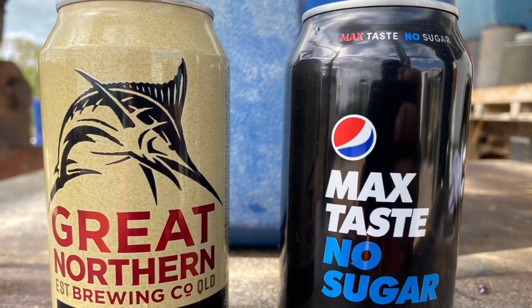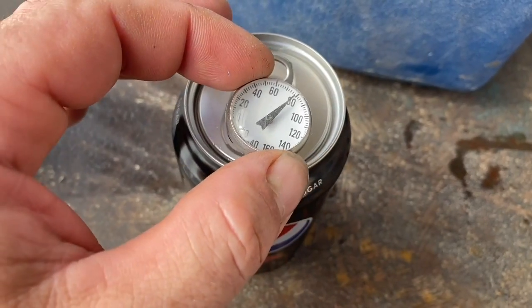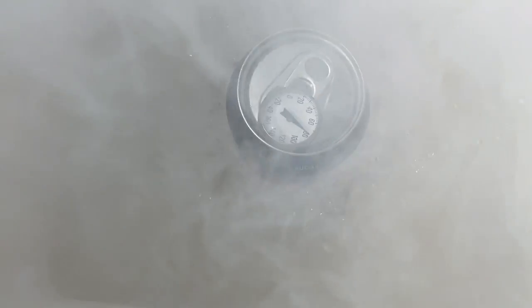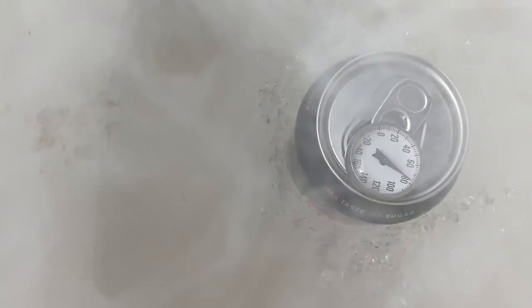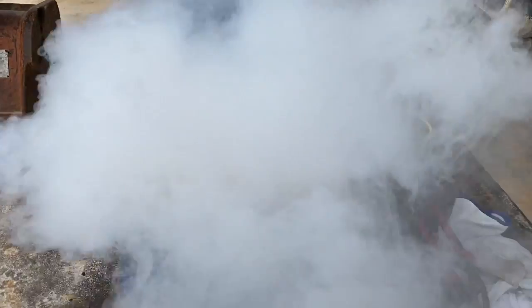Okay, next up we're going to try and cool an ambient temperature drink down to serving temperature. Now I googled serving temperature, and Google thinks it's 45 degrees Fahrenheit, so we're going to run with that for now. So first, I put an open can in a bath of liquid nitrogen, and it did not work out well. As you can see, it just started bubbling out of the can and then got into the liquid nitrogen and just made a mess.